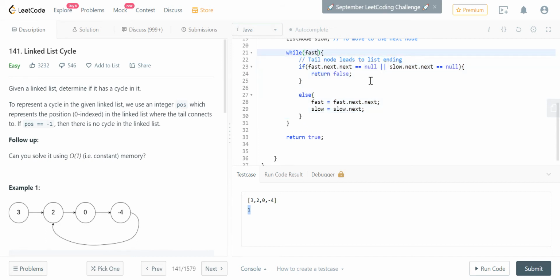We want to do this until fast equals slow. Until fast does not equal slow.